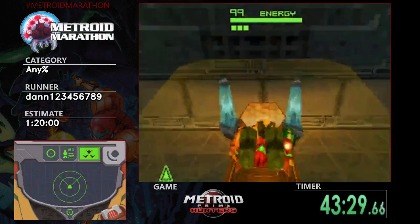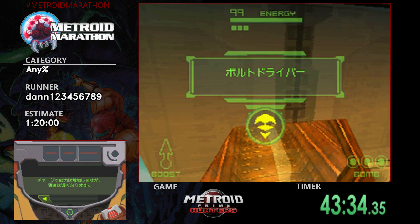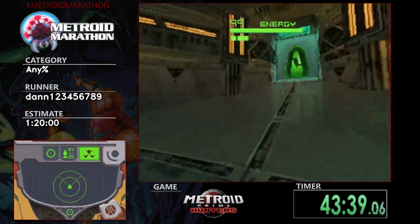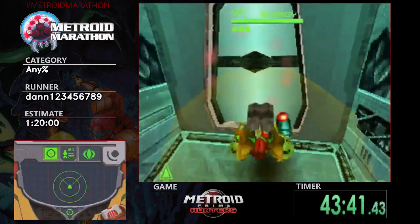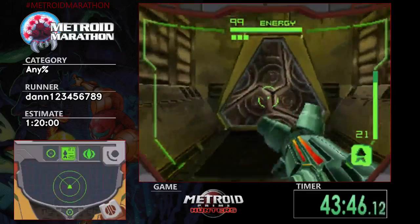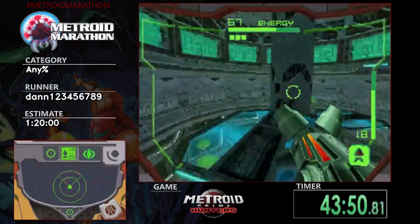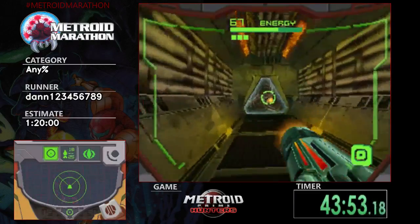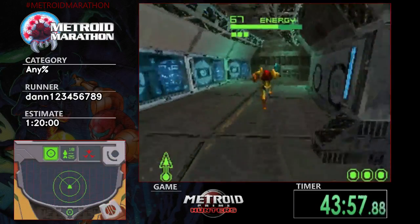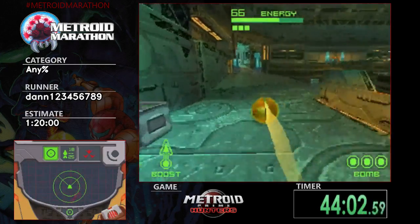It's right in here. There's a way to break into this room early, the central part early, but there's currently no way to get back out. The task actually gets the item early by not entering the center part completely and just staying on the border, so you can get that Volt Driver right on your first trip. But currently there's no way to get back out.